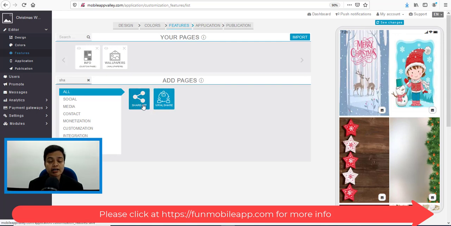What is the difference? Share app is where our users are able to share with their friends, colleagues and business associates and so on, either through Android or iOS. You must publish to both of those stores. If you only publish to Android, they can only share in Android because they don't have a link in the Apple App Store. And viral share is meant for business, whereby say you set 5 shares, and upon 5 shares you get some loyalty points, and that can be redeemed in their purchases and so on.